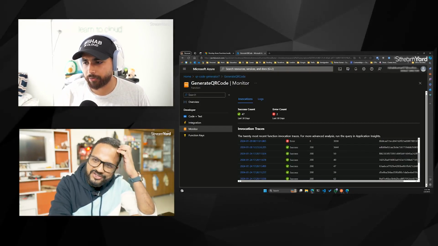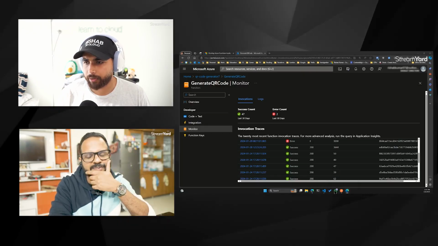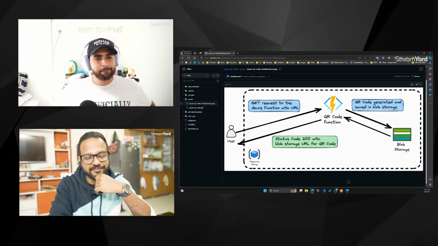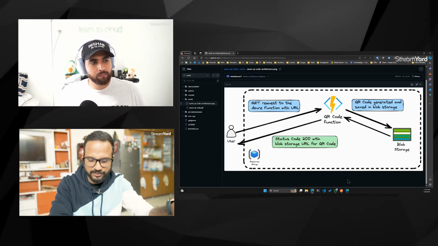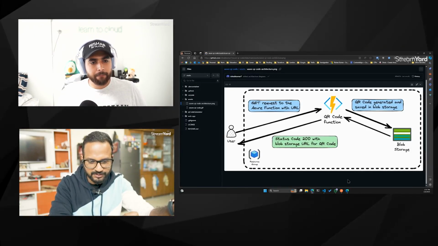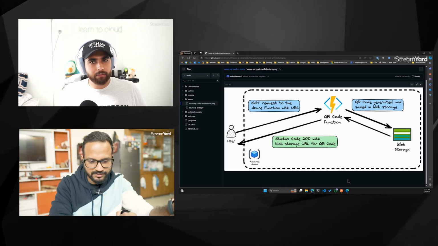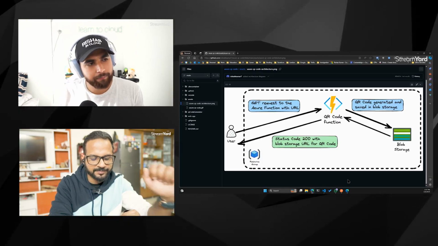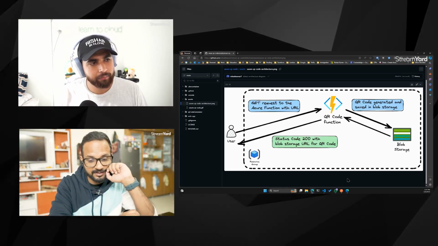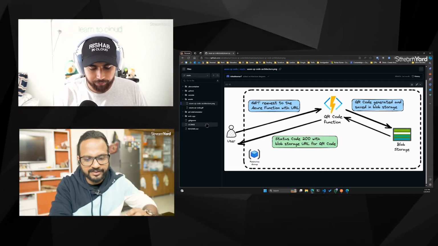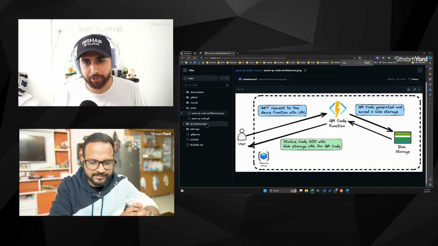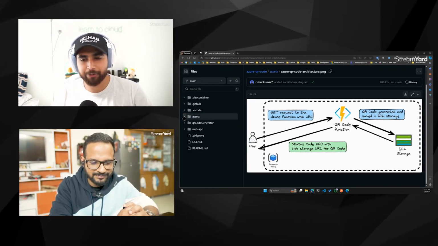So by any chance, like you mentioned, you were building a front end for it. Does it have any front end at this moment or no? Is it deployed? No. Okay.